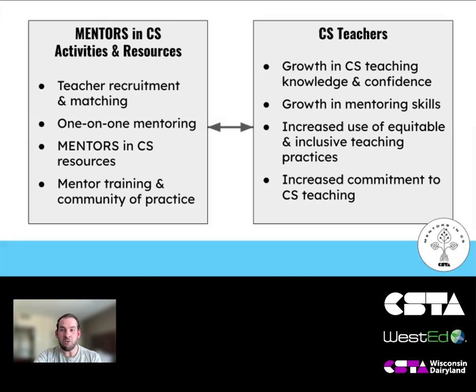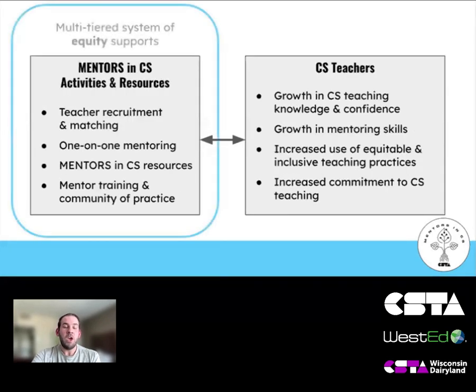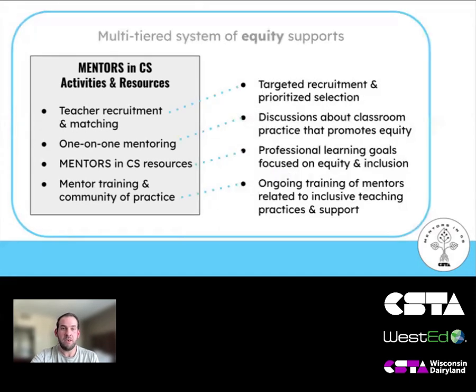In our design-based implementation research, we use those findings to continuously improve the activities and the resources. We've developed a multi-tiered system of supports to promote equity in our project, with connections to each of the 4 activities and resources. Here those are.